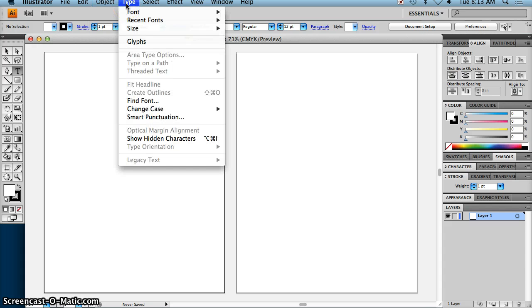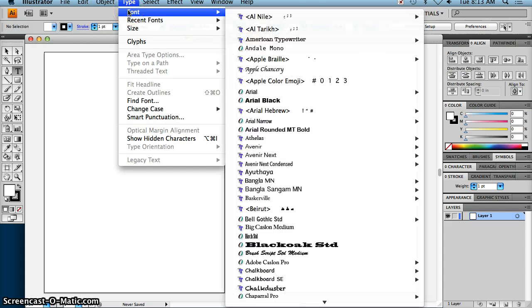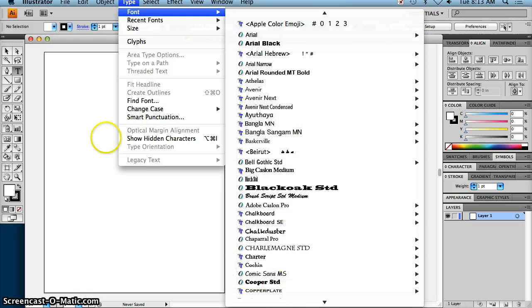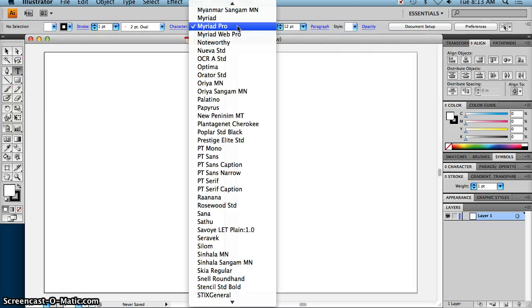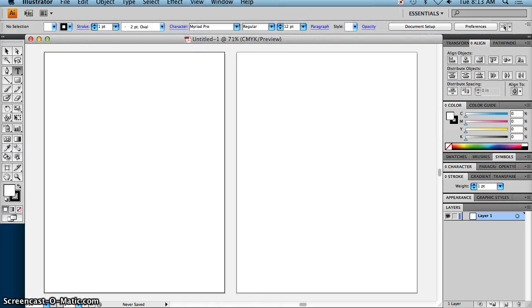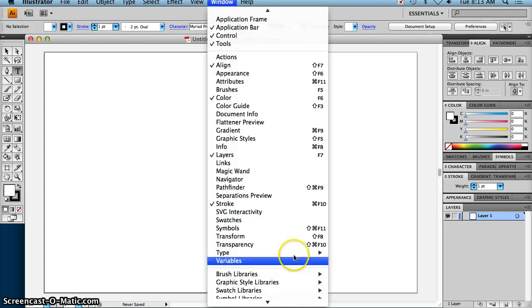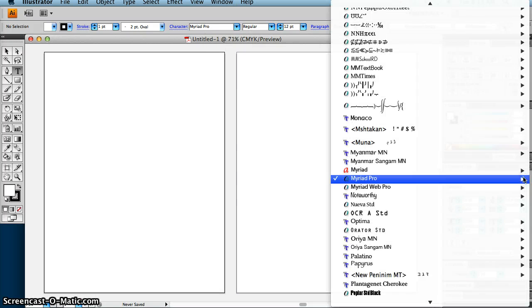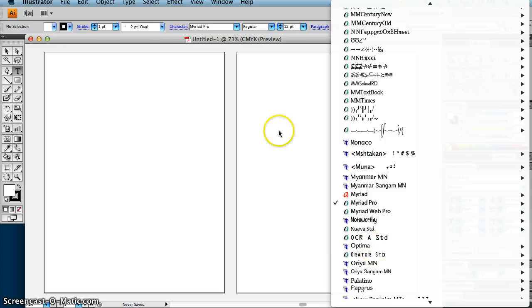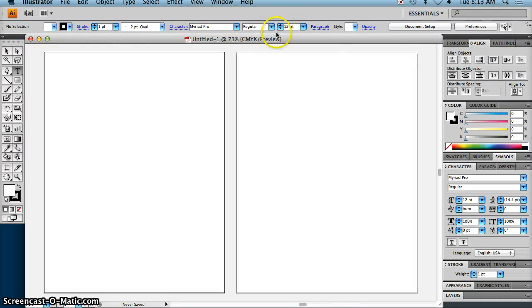menu. Under the Type menu, you have a list of your fonts, and this particular one actually shows you an example of what they look like. If you use this here, you don't see an example of what they look like. Okay? You also have, under Type, a Character panel, and under this one you see what the font looks like. Okay, so you have two places where, unless you know specifically what you're going to use, it might be better for you to do it there.